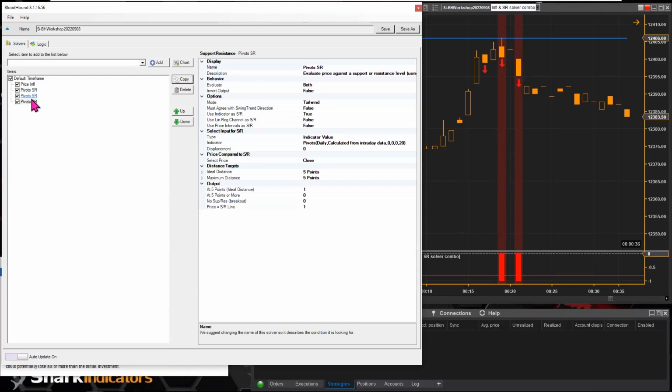And actually, I'm going to make 2 copies of it here. Let's give these names to clarify. All right, so this solver here is using the closing price. And this copy, I'll set it to use the high price.